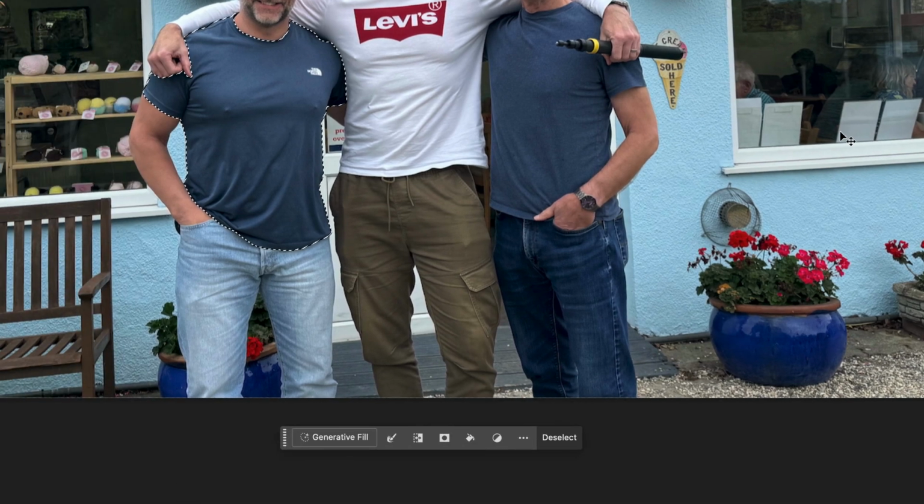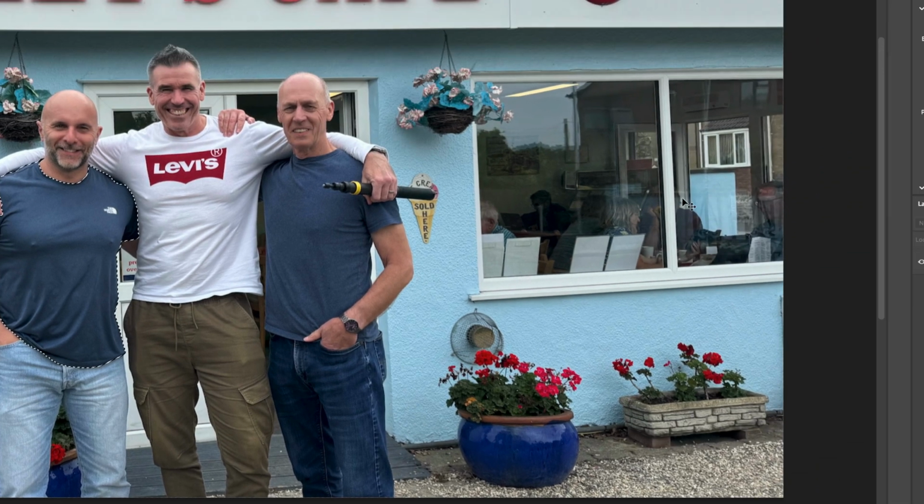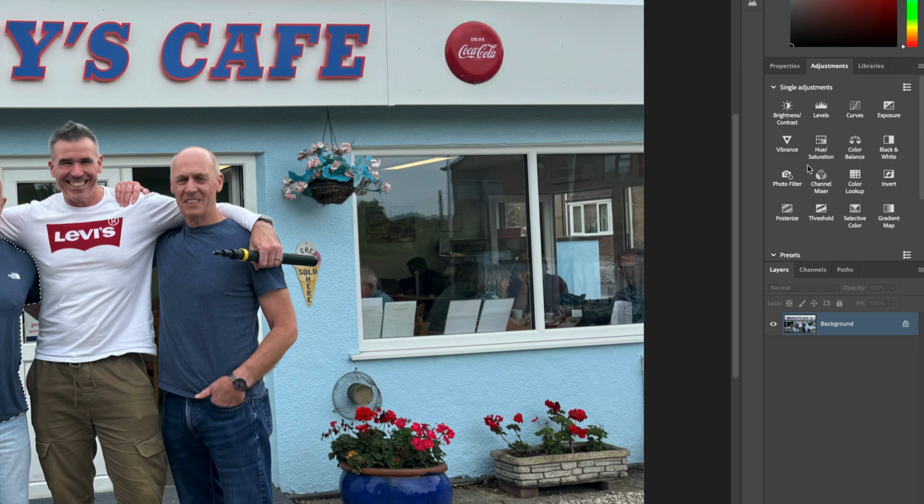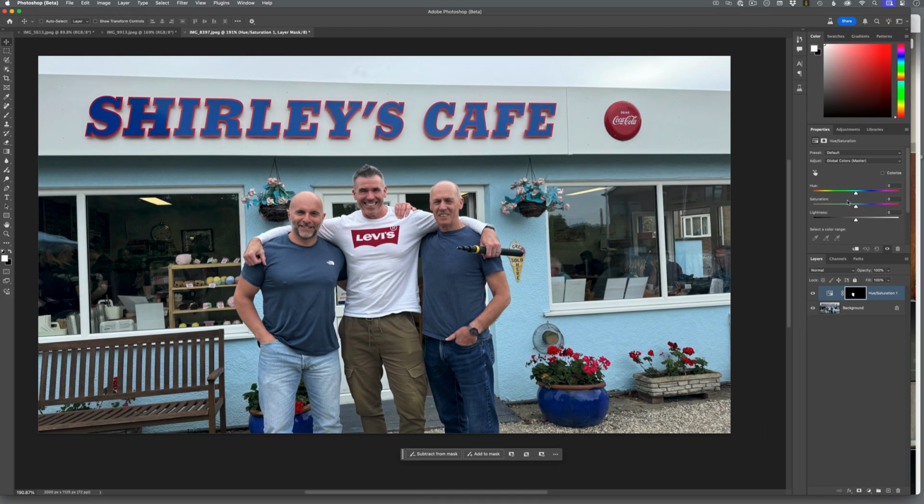Let's just say that I want to change the color of it. So I'll come back down to the contextual taskbar and I'll click on the adjustment layer icon just here. That opens up the adjustment layer panel and I'll go to the hue and saturation. And in here, I can just change the hue. So I'll drag that around to maybe around about there. We can change the saturation for less or more. And we can also darken it down just a touch like that. So that's upper clothing.